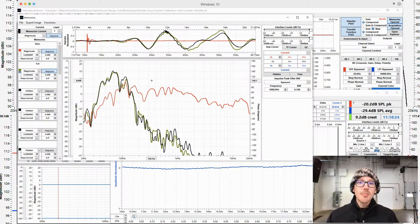Where you might run into a problem is if the automatic setting of the delay locator doesn't work correctly. Where that can happen, and where it's happened to me a lot in the field, is the delay locator accidentally catches on to a reflection. The reflection is actually arriving later, but it's possible for the reflection to arrive with more energy than the direct sound. And that's what I'm going to try and demonstrate for you right now. So let me make sure I have enough cable to actually get over here. And I'm going to move my microphone in such a way that I can try and create a problem.